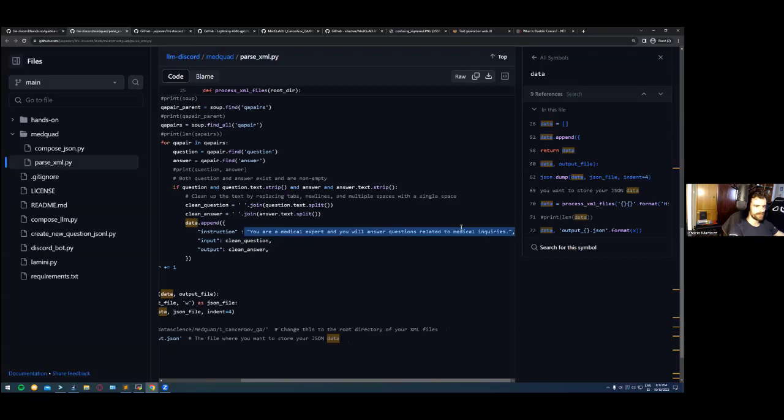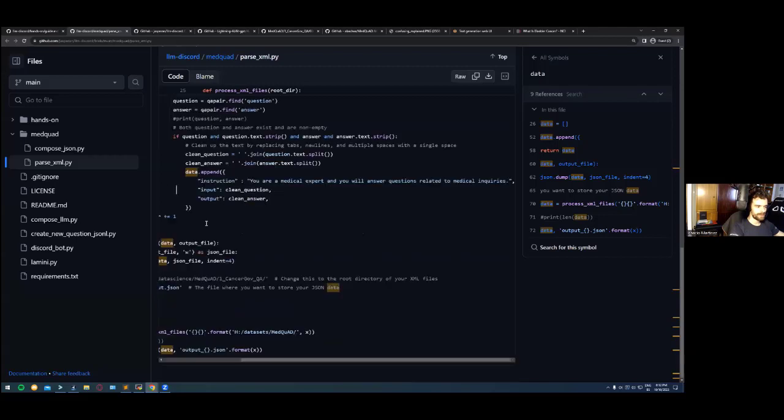I want to keep the instruction as just a directive for the large language model to understand what it has to do on each one of the questions and answers that I give. The reason I want this to be constant is that if it understands that the domain of my question is going to be around medical expertise, then I'm assuming that it's also going to acquire some of the vocabulary present in the base model.